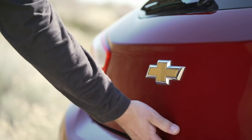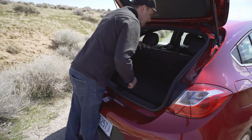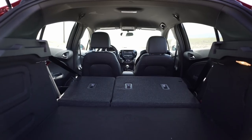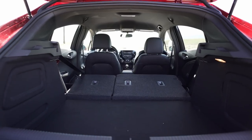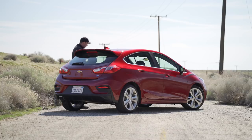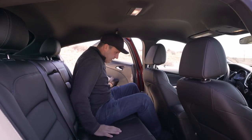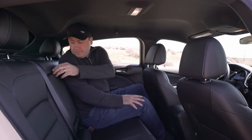One of the biggest benefits of getting a hatchback is flexibility, and the Chevy Cruze really delivers. In the back you're looking at 47.2 cubic feet of storage with the second row down, which is average for the class but still much better than the sedan. Put those second row seats up and a full-size adult fits just fine.